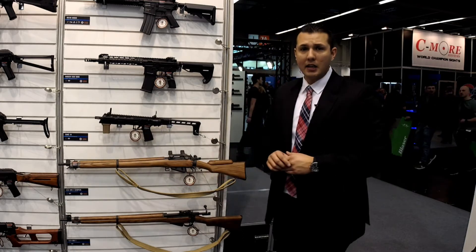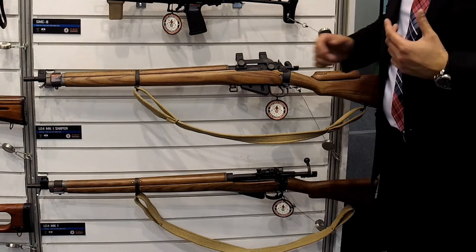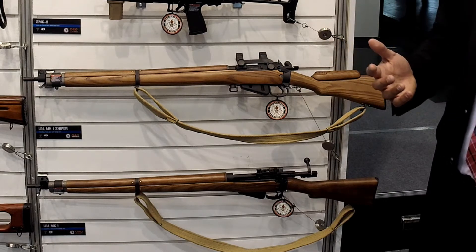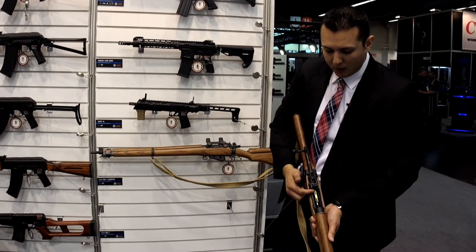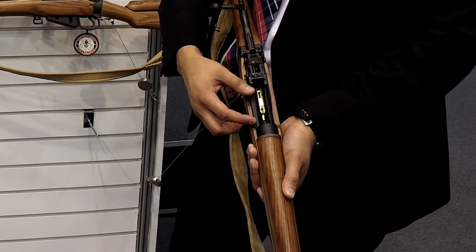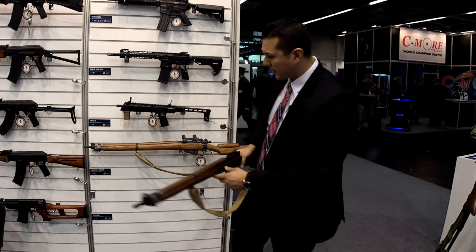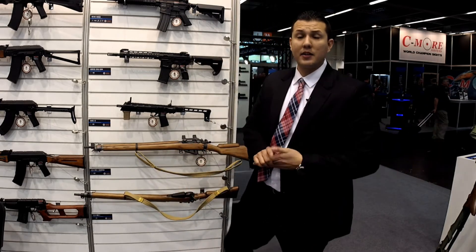Moving down, we have the highly anticipated Lee Enfield in two variants: the sniper and the standard rifle. The sniper version will come with a scope mount and rings, but not a scope — though you can find one at military surplus. A key feature of the rifle is that when you pull the bolt back you can load rounds from the top, or traditionally from underneath. The magazine clip will also partially eject to prevent the bolt going forward, prompting a reload. These are prototypes — no pricing or ETA yet, but hopefully Q4 this year.